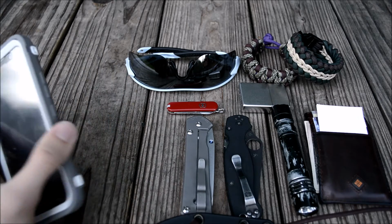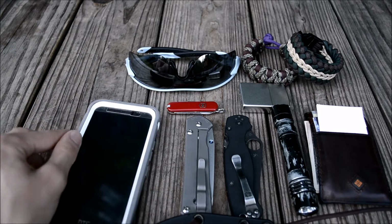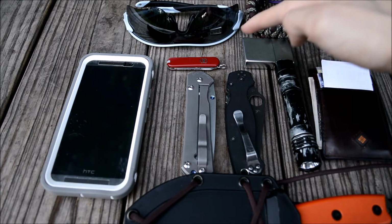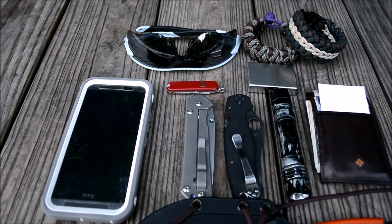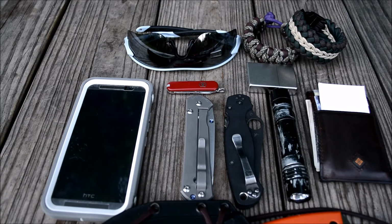Of course, it is also in its OtterBox Defender in this awesome white and gunmetal gray. You guys can notice this theme. If you ever look at my EDC pictures, you'll really notice a theme here. I like black, gunmetal gray, and white. You can notice the same thing with the glasses, same thing with the knife. I don't have all my gunmetal gray stuff out here. This is still gray. I'm an overall huge fan of those three colors, especially in an EDC. It makes things maybe look a little bit more bland. I've noticed in some of my EDC pictures it's really bland, so I kind of throw in this knife and it's like spice. But that's beside the point.